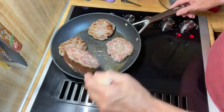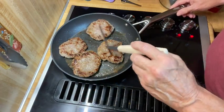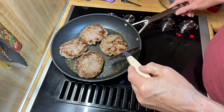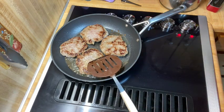Get a sear on that side. And remember, these are not regular burgers. These are Brat burgers. So it's going to be a different flavor. And that's what we want. We want to kind of mix it up. Plus it was a dang sight cheaper than ground beef.